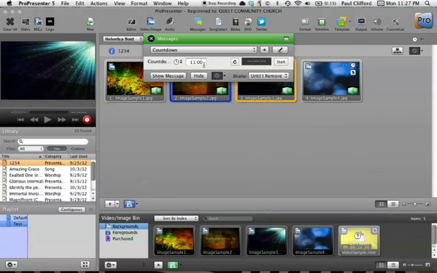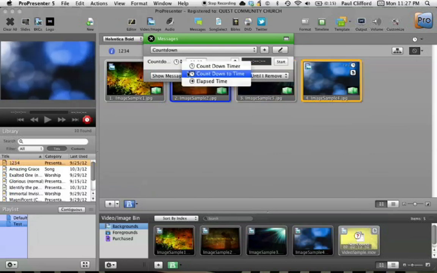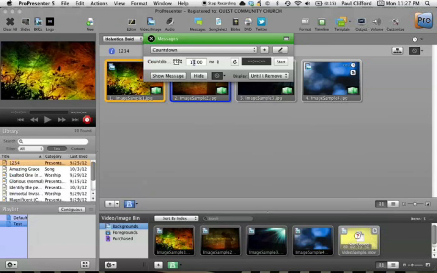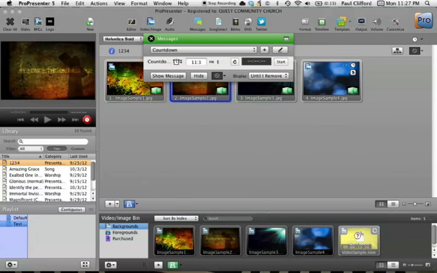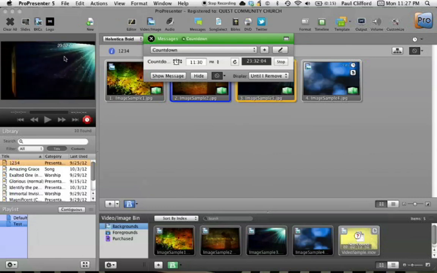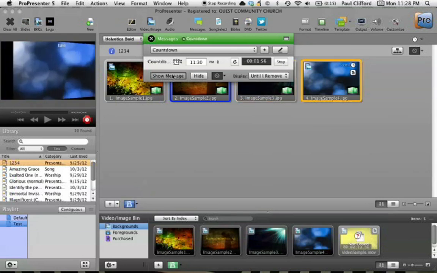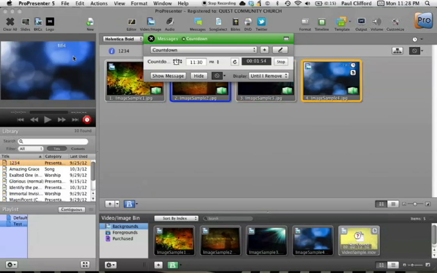Right now it says 11 p.m. Let's see here, this says it's 11:27 p.m., so let's do 11:30 p.m. and I will start that and show message. And that actually is wrong here. There we go. So show message again, shows it right there.